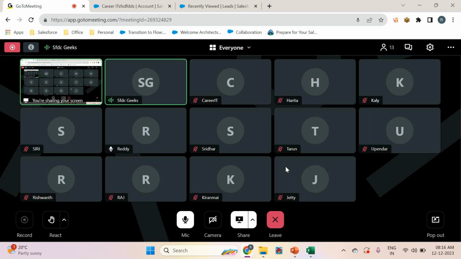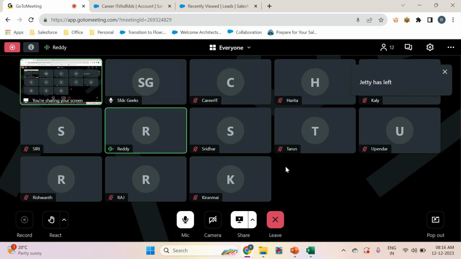Okay, okay. And one other question, as of the current market, flows and LWCs. Flows come under the admin part, right? Correct. And the other thing is LWC, which comes under the development part. So are you going to focus on that, because the current market is completely about flows and LWC? Yes. Okay, okay, yeah. Thank you, Ram.